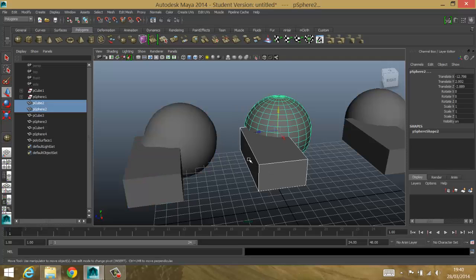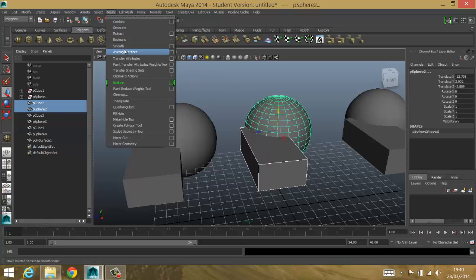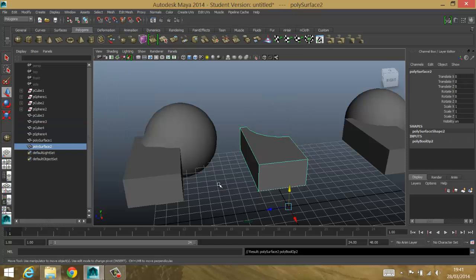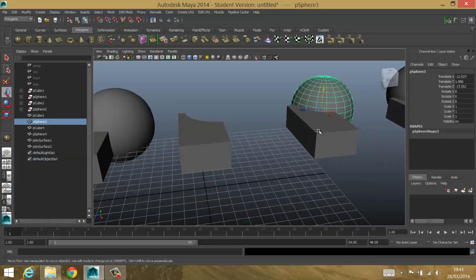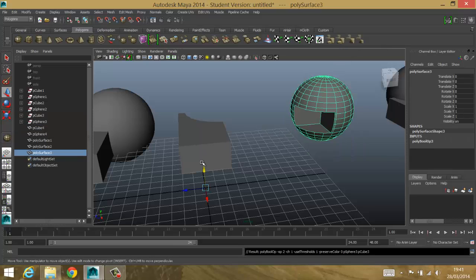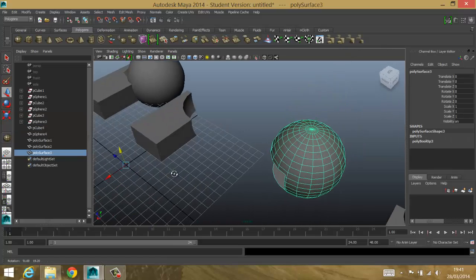So let's select these 2 objects. Now it does matter which way you select them and which order you select them. So let's select the cube first, then the sphere, and we'll do Mesh Booleans difference. Okay, and again select the ball this time and the cuboid and difference, and you can see I've got the opposite.